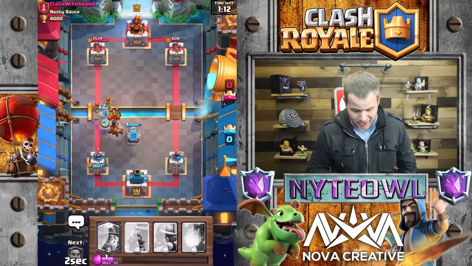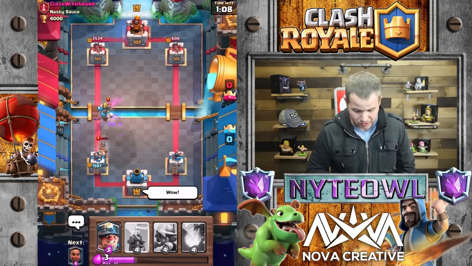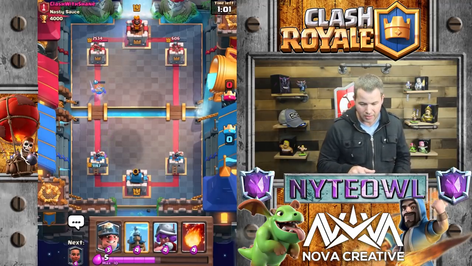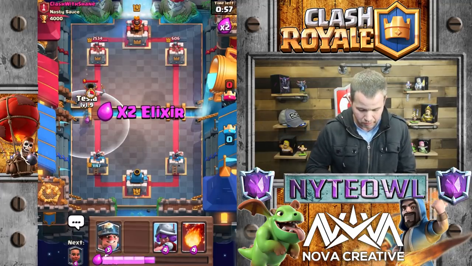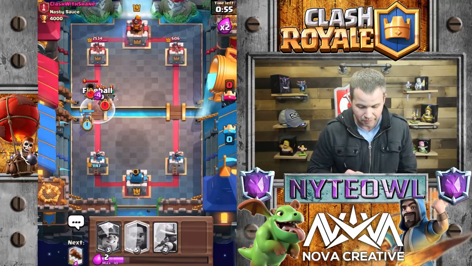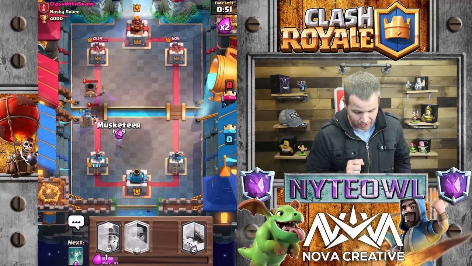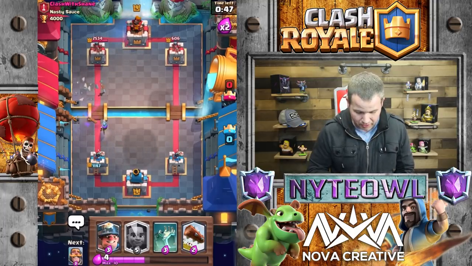So we are gonna throw the knight up here just for the whole, wow. Okay, that was interesting. So we are gonna throw the knight up there. It looks like the Tesla would have been definitely a better play in that scenario, given what I know now. But I did want to use that Tesla for his mortar in hopes that I could actually kill it. But I wasn't able to kill it yet.